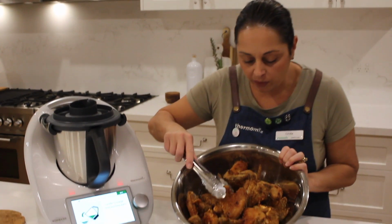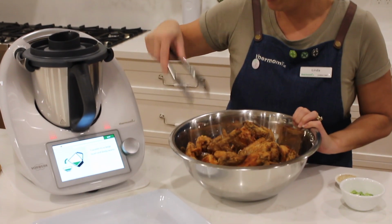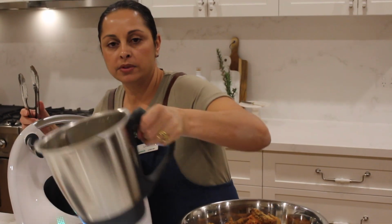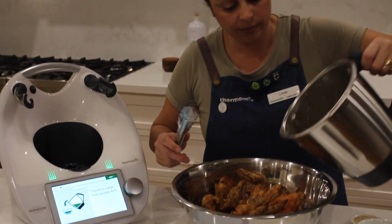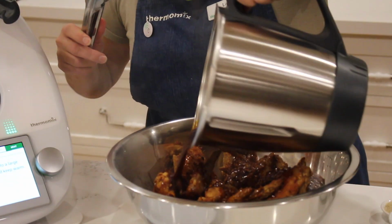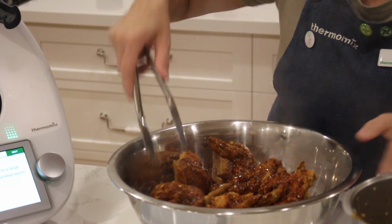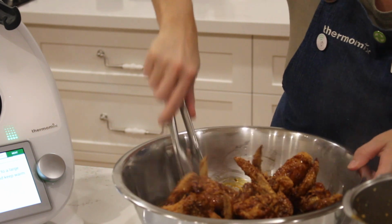Okay, so we finished frying off our chicken. You can see how crispy that is. Our sauce is also finished cooking. You can see that lovely red colour. We're going to pour that over our chicken, toss it through. Toss it through, and then we're going to plate it up.